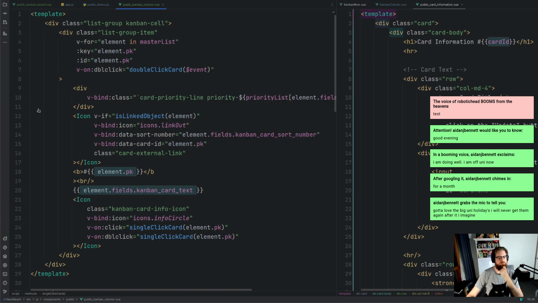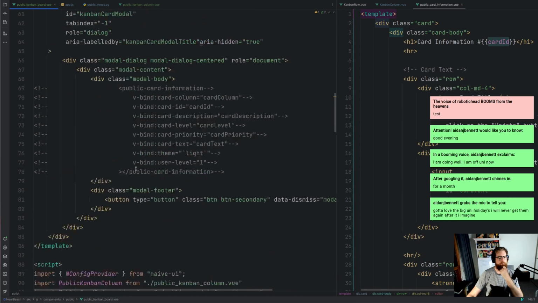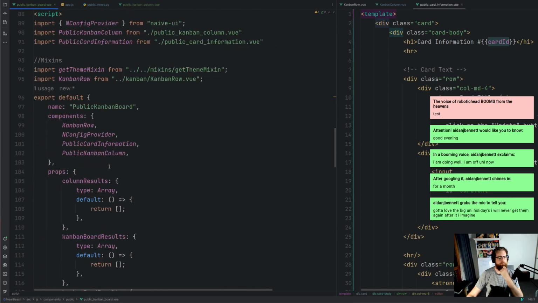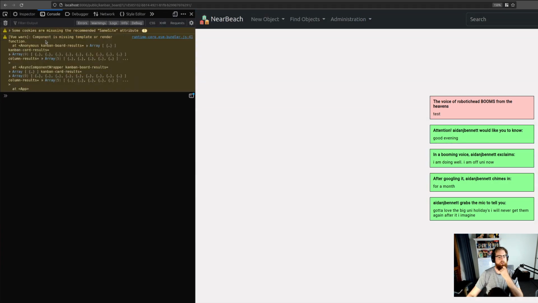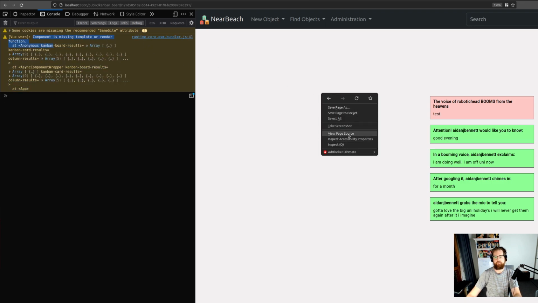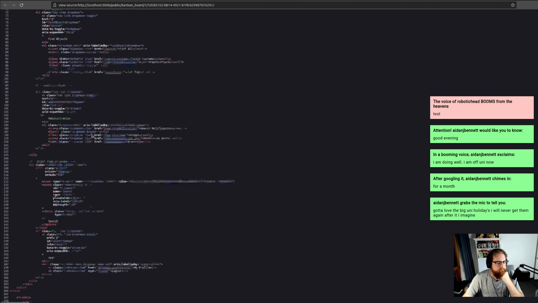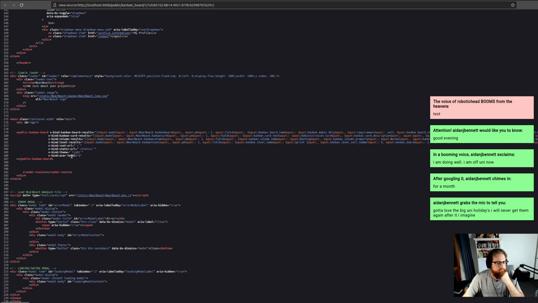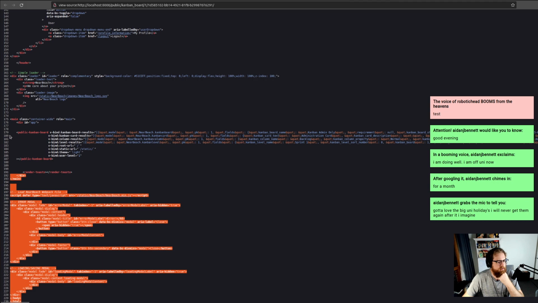Alright, so what have I done wrong? Component is missing template or render function. View page source. Alright, that's fine. We've also got rendered toasts.